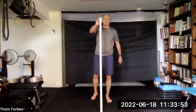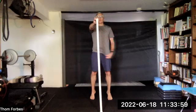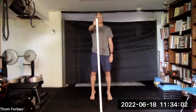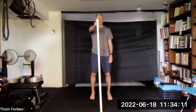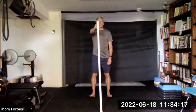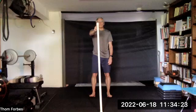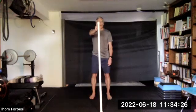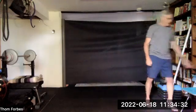Bring the stick down in front, hold on with two hands, one hand or a finger or two, step away. Come up on your toes for a count of 15. Five, four, three, two, and one, and then back on your heels. 15. And down. Very good. So we'll put the stick away and grab a chair.